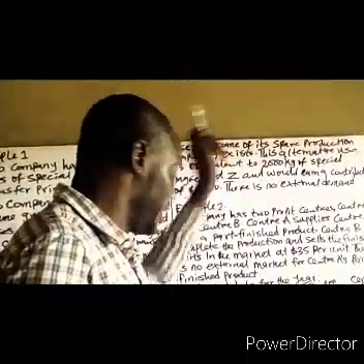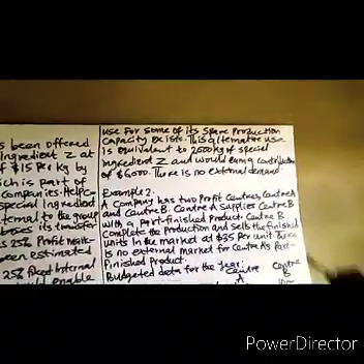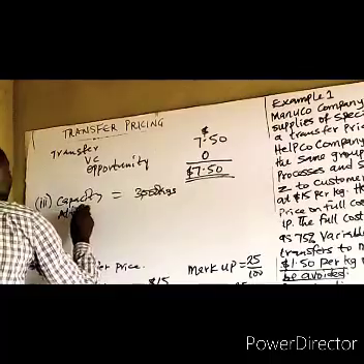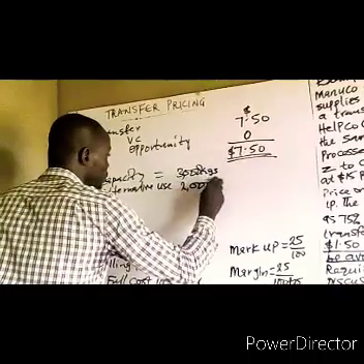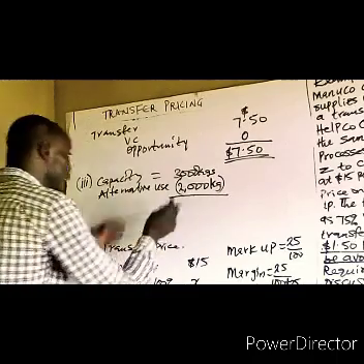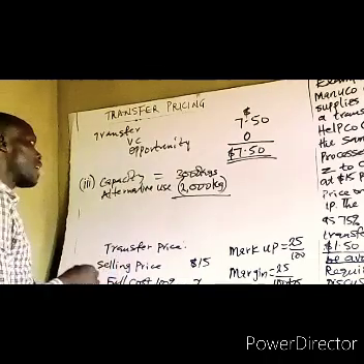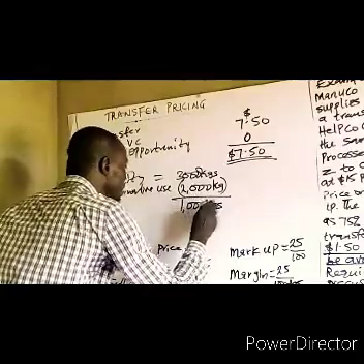An alternative use for some of its spare production capacity exists. This alternative use is equivalent to 2,000 kg. Meaning that there is still a demand limitation, because what they have an alternative use for is 2,000 and their capacity is 3,000. They still have a limitation of 1,000 kgs.